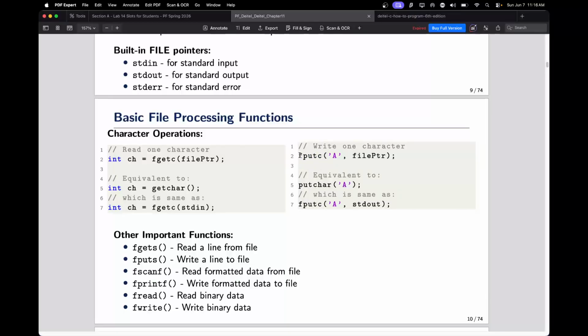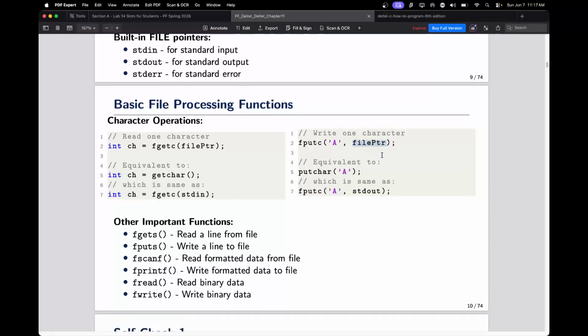The first function is fputc, which is actually going to put a character, that is 'a', inside file ptr. What is file ptr? That is the pointer to that file. Now that file pointer has not yet been pointed to some file over there. I will just show you in the next slide. In this slide, they have given these commands or functions first of all. So if you want to write one character in that file, that is going to be done by fputc. The character is 'a' over there.